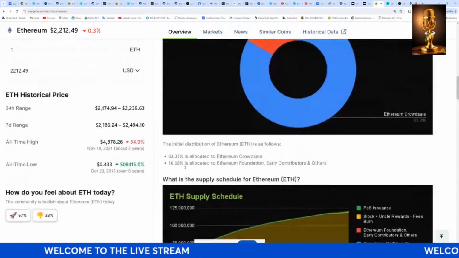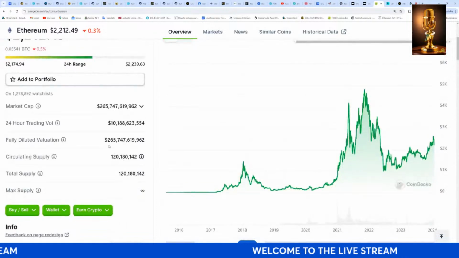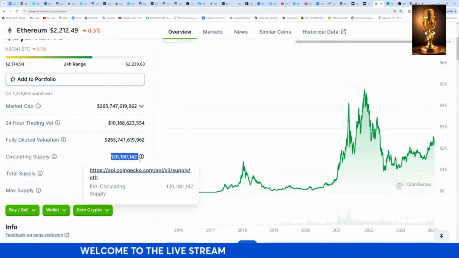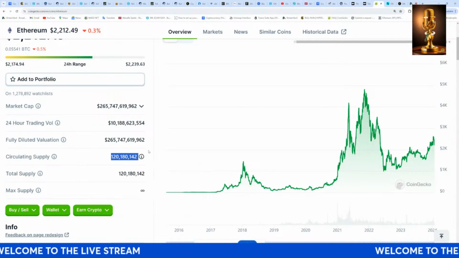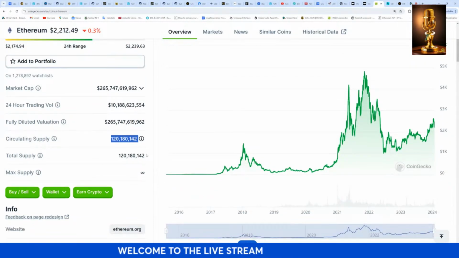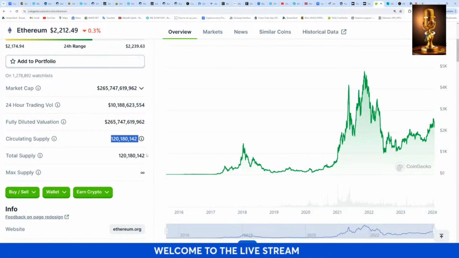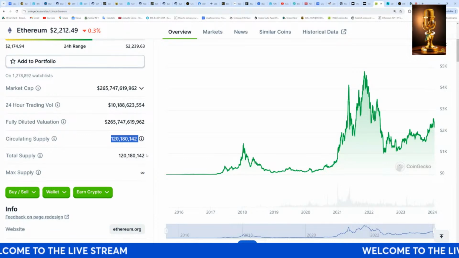And right now we see that the total circulating supply is at 120 million. So it doubled. So far it has doubled within close to 9 years, a little bit over 9 years. So that's the situation we're facing right now. Ethereum needs to be used effectively. And also the major difference between Ethereum and Bitcoin is Bitcoin is looked at as a store of value. It's not a currency. It's something you buy and hold.